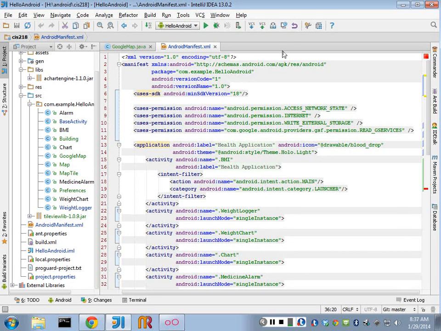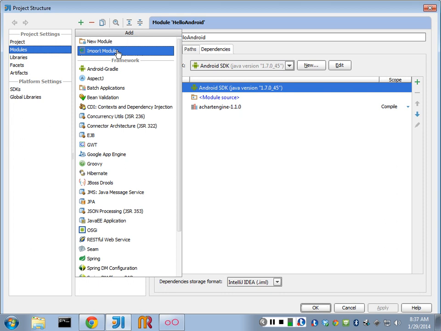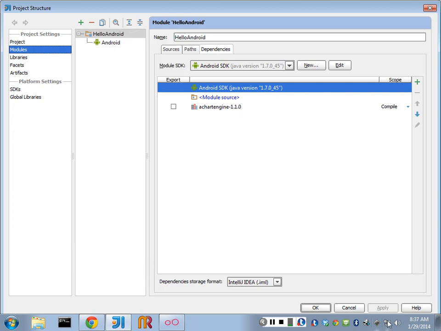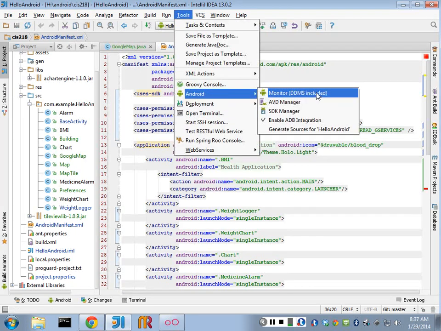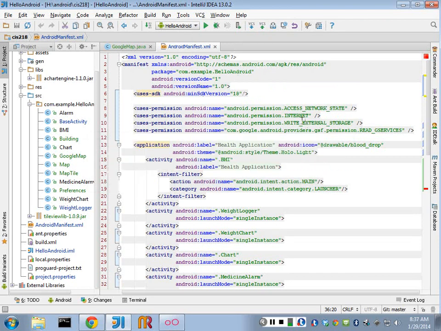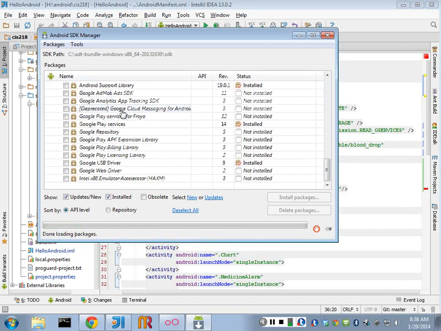So we go to the project structure, and we have to import a new module for the SDK project. Let's stop, because I forgot yesterday we had already done this part, but it's not recorded here. So we went to the SDK manager. This is the standard Android SDK manager. And we have to make sure that the Google Play Services library has been installed. So we did that yesterday. We checked it, installed the packages, and everything was fine. So that's the only thing we needed to install externally to IntelliJ.